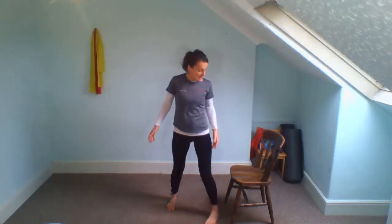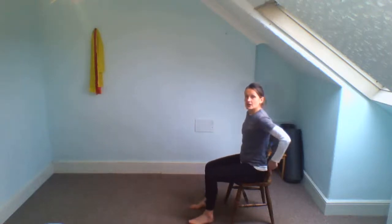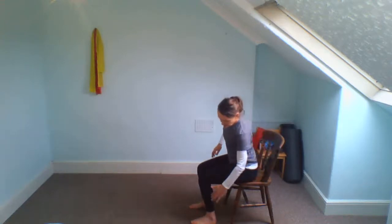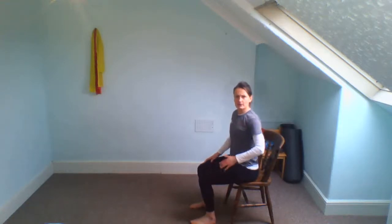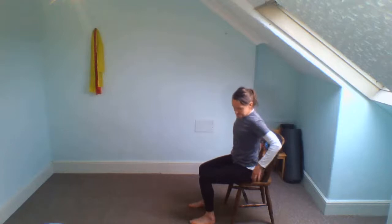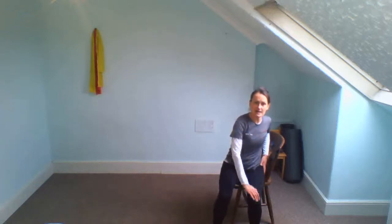So this sequence can be done standing. It can be done seated. If you're going to do it seated, ideally you want a nice solid chair that you can sit in, that you can get your feet comfortably on the floor, and ideally with no arms. If the only option open to you has arms, then go with it. It's fine. But if you can move those arms, it just helps. What I would recommend is that you can feel your feet on the floor so that when we're doing the movements, there's still a little bit of movement in the legs.